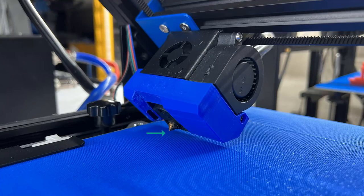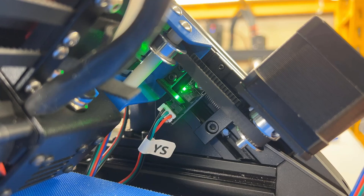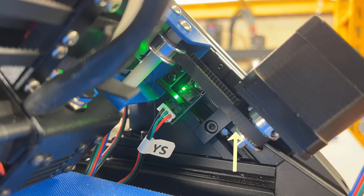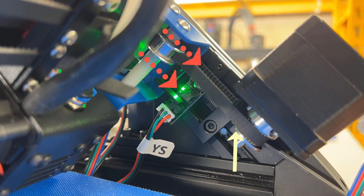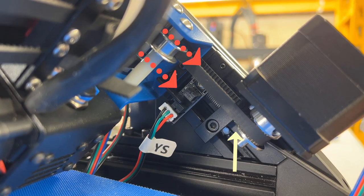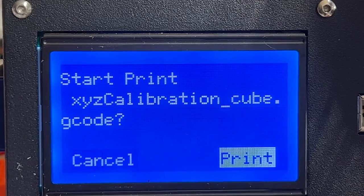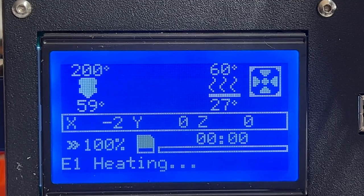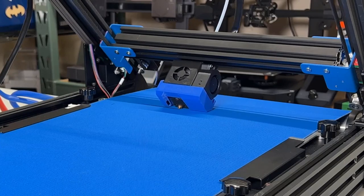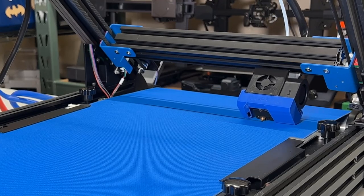If the nozzle is too far away from the bed when you do auto home the first time, it's difficult to get the perfect distance as the bed can't be raised up that much. In this case, you need to adjust the Y limit switch at the back to move the limit switch lower in order to bring the nozzle closer to the bed for adjustment. Now, the printer should be ready to print. I will print the calibration cube sample G-code from the SD card. It seems the distance between the nozzle and the bed is perfect, and the line sticks pretty well on the bed.